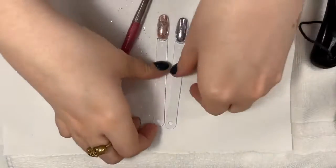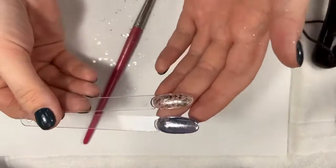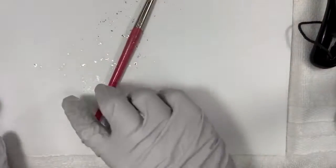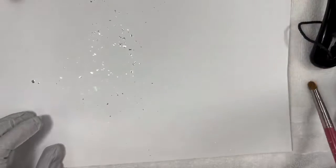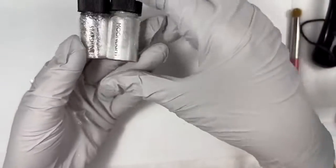All right, and that is our good buddy, Starshine? Starshine. Moonlight. So good. Not Moonshine. That's what we were calling it originally, but that is not correct. It is Moonlight and Starshine. These two fantastic products.